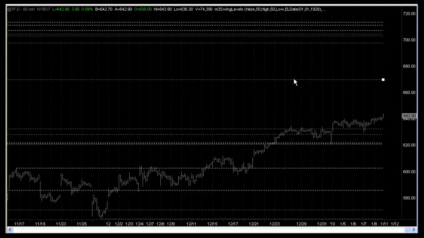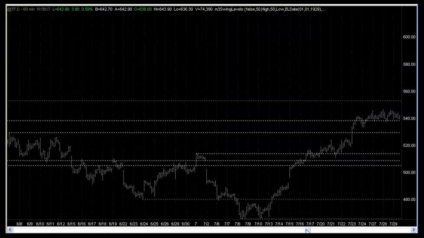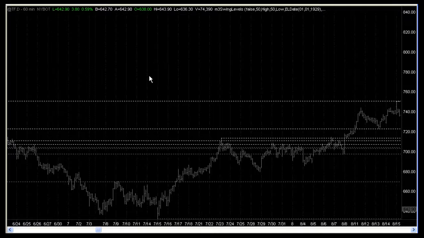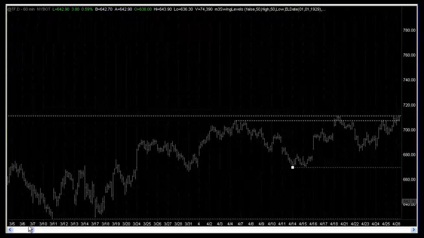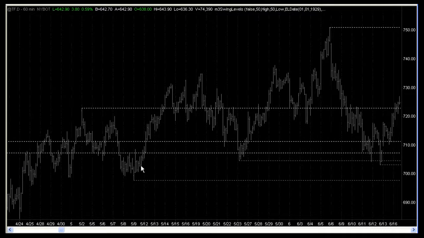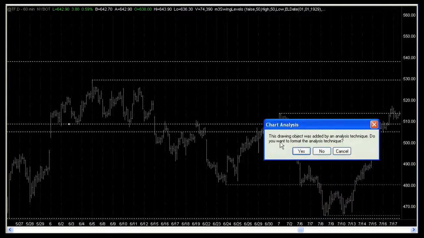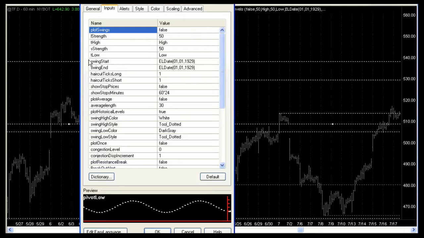And that's important because, if I look at, for example, the market, this is TF, a year ago or so, we may have had smaller swings, and therefore you want to use different settings to extract your support and resistance areas. So what this tool allows you to do is to divide your markets into date ranges, so you can say start processing on this date and end processing on this date.